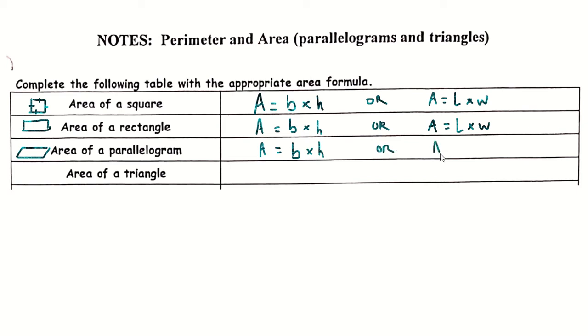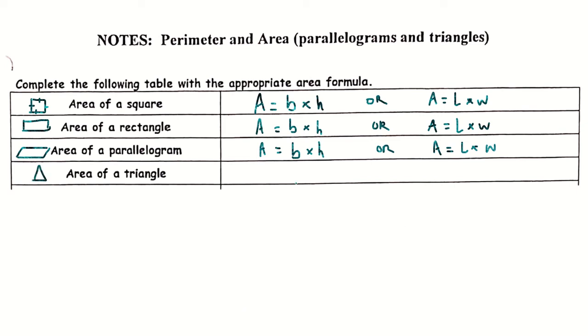Why are those three exactly the same? Well, because those shapes, a square, rectangle, and parallelogram, are what we call quadrilaterals. This is not stuff you need to know. I'm just giving you an explanation. Quadrilaterals, meaning they have four sides. All of them have four sides, right? And so they kind of follow that same pattern of the area formula being the same. These are very similar shapes. Now the triangle is going to be a little different.